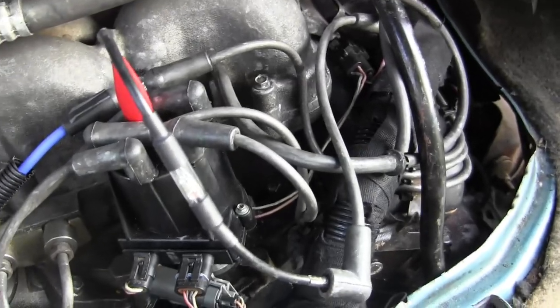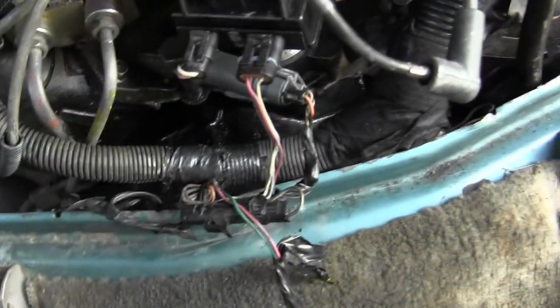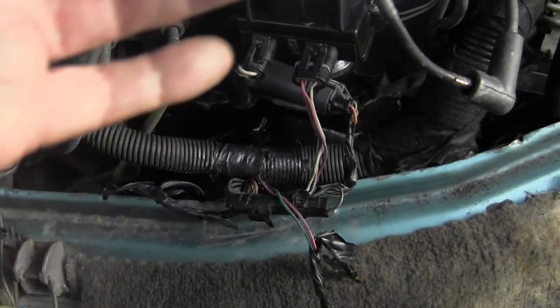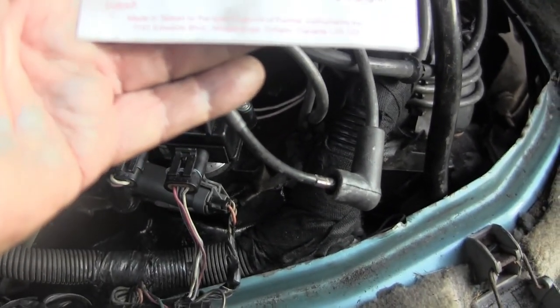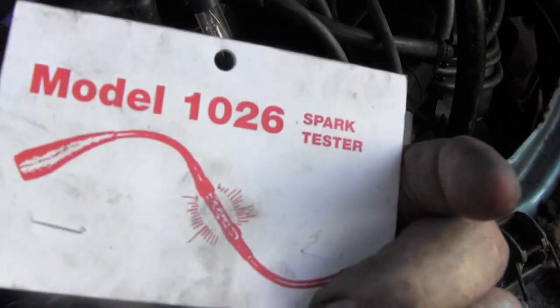Now, this is my go-to tester. I like this one the best. This is model 10026, and this is an old school one, but I like it the best because it flashes. And who makes it? Four Star Instruments. Yeah, I think it says Oregon was the label when I bought it. I bought this online, model 10026 spark tester.